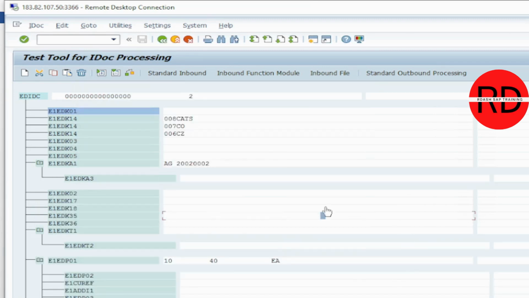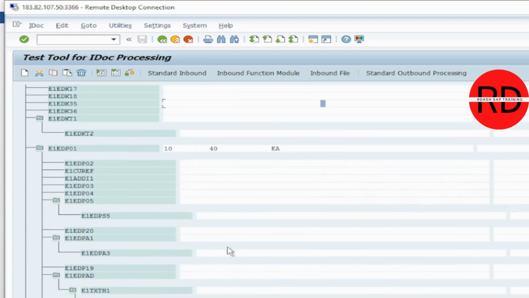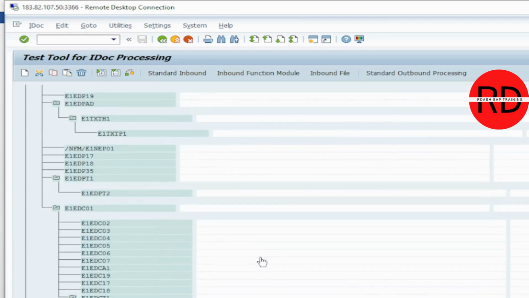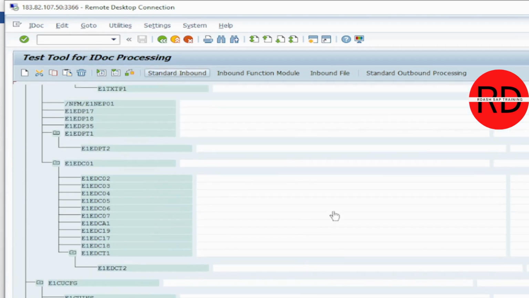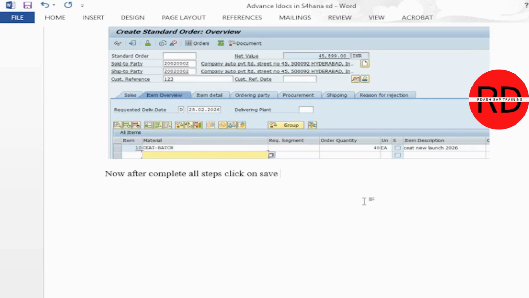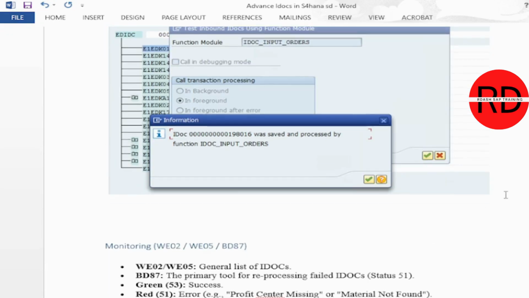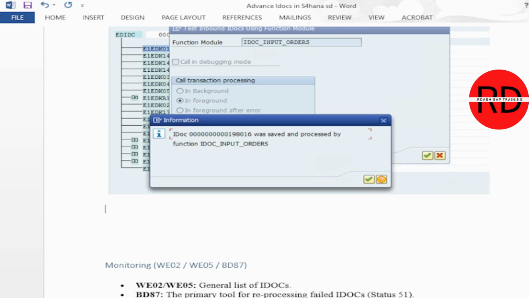If there is some issue or error, it will tell you through the error type, so that also you can check. So in this way it inserts the data, and the IDOC is processed, completed, and successfully posted.